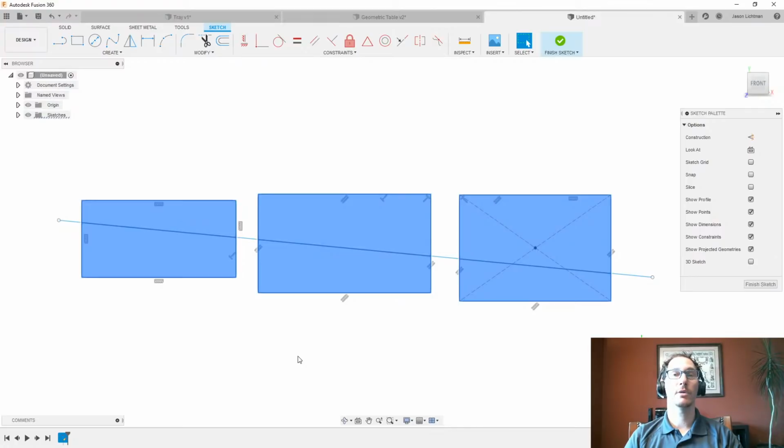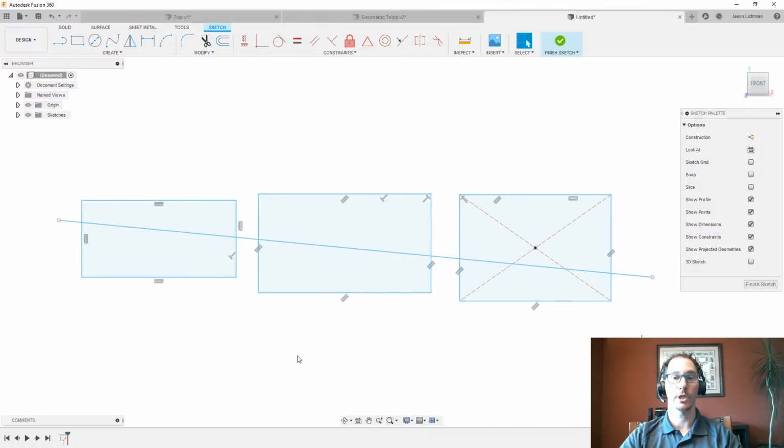In that case, you're going to want to turn this line into construction geometry. Select the line, and then on the sketch palette on the right-hand side, choose construction. It'll turn that line into a dotted line. That line still exists, with exactly the same size and dimensions, but it's not going to split your model. So if I go back to that first square, now it's highlighting the entire square, the middle one does the same, and the third one as well. A construction line is still a useful line. It just doesn't split the model into 2 halves.